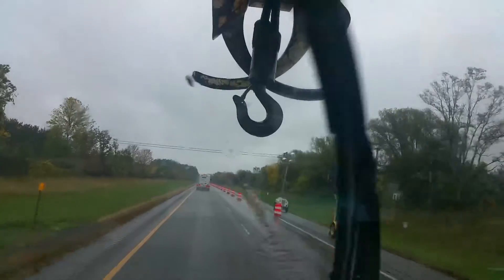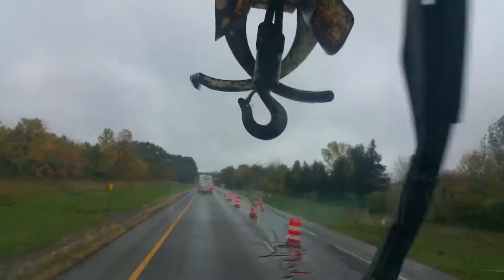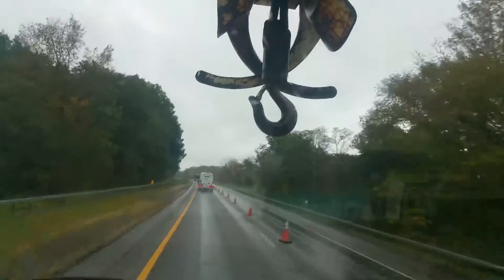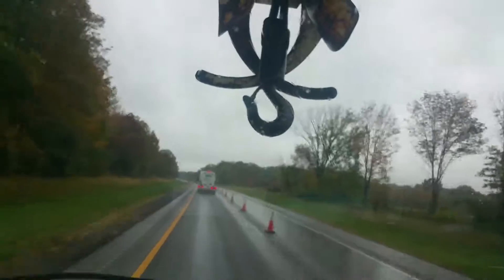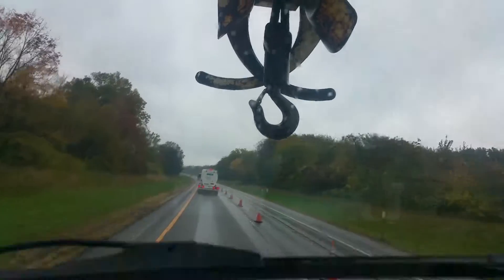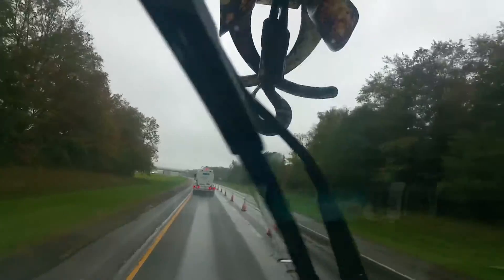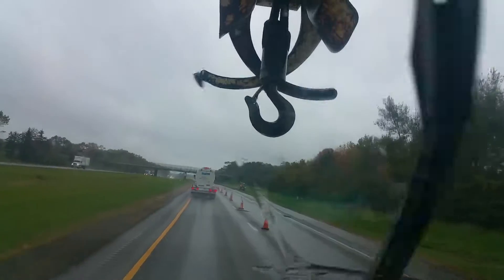We're in a construction lane here, but you can see where the road is almost dry right where the truck is running. In that right-hand lane, from all the heavy traffic, there's going to be grooves for the dual tires in the road — I'm talking they can be up to an inch and a half, two inches lower than the center of the road. It's called a 'thank you, ma'am.' When the tires get caught, especially the steer tires — which are the front tires — they get caught in that groove, and the truck wants to follow that groove uphill. When you come to a curve, it goes downhill and pulls you the other way. It's very easy to oversteer that vehicle because you're going back and forth. Without experience, the truck is driving you — you're not driving the truck.